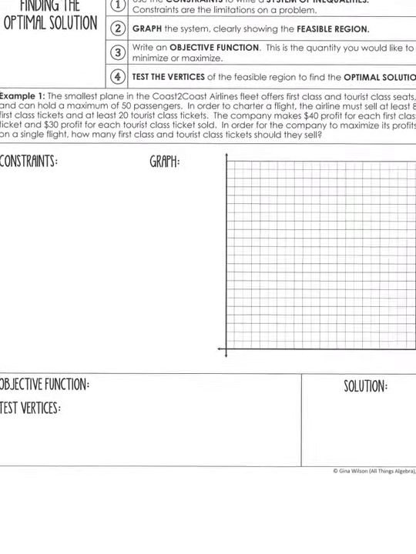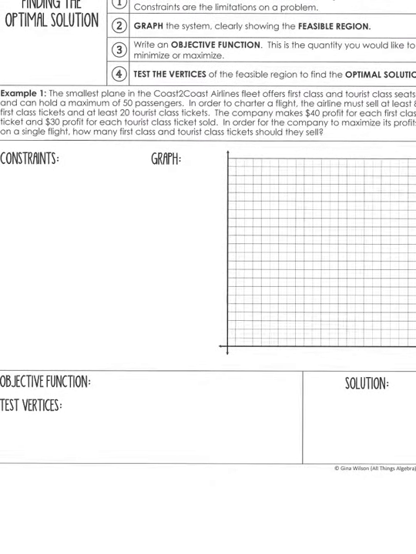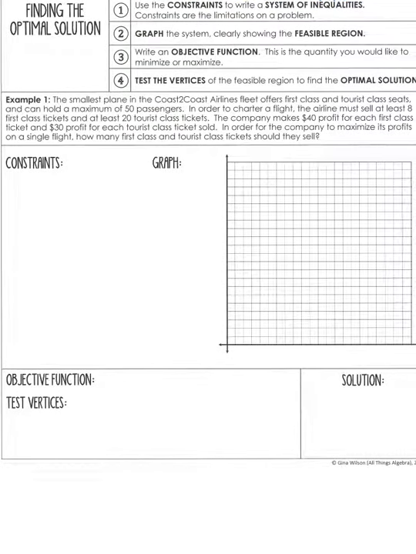We're going to pull out things that are important. So I want you to highlight things that are important, things that could constrain. So if I have a business, I can't just make oodles and oodles of my item and get it out there, because there are things that are naturally going to constrain me, like materials. I might only have a certain amount of materials to use, and so I can't make every gadget that I have orders for, because I might not be able to get enough materials, or there might not be enough time in the day for me to be able to constantly be manufacturing items to fill my orders. So there's all kinds of things that can constrain a situation.